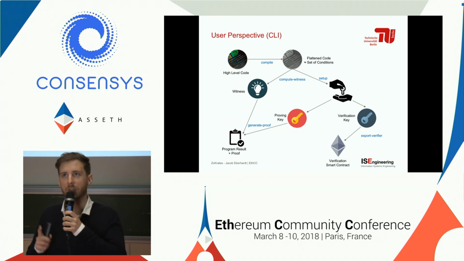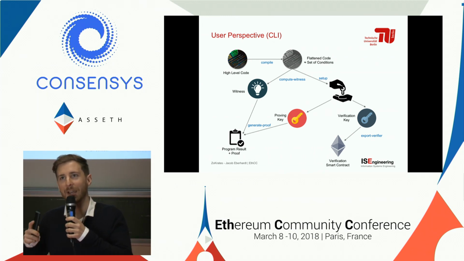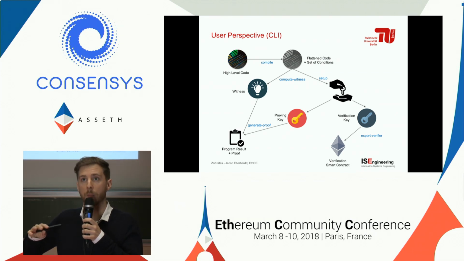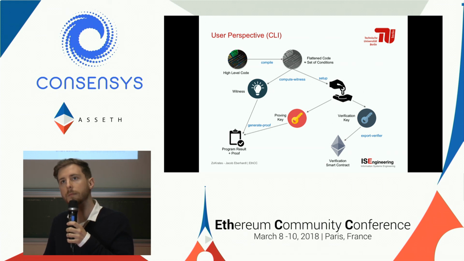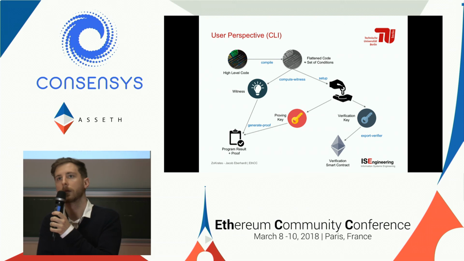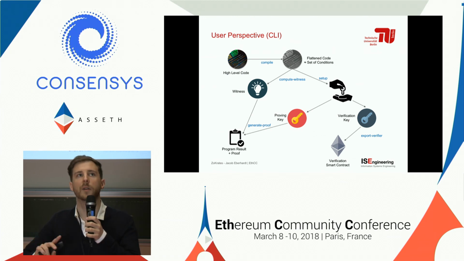I'm not 100% sure I actually got the question, but let me try to answer anyway. So the setup phase happens specifically for one program. And both of the outputs, the verification key and the proving key, become public. But the circuit itself is quite hard to audit, because not anyone can just look at the arithmetic circuit and say, yeah, it does verify an elliptic curve add. So how do you convince people that the circuit really does add points on the elliptic curve and that the verification is correct, without just first testing all inputs?